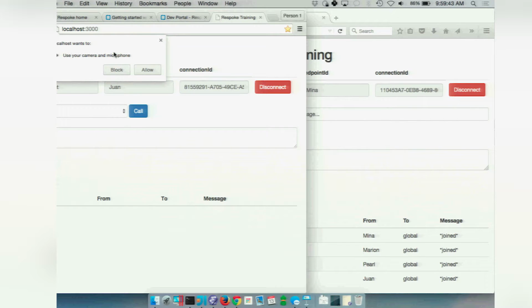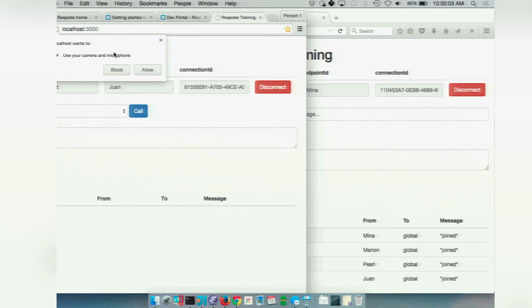For the most part, over insecure origins, whenever it's just HTTP, it will prompt you every time you want to access the camera and microphone. In Chrome, the first time you access the camera and microphone over an HTTPS origin, it will remember that setting and will not ask you again.